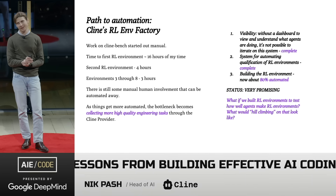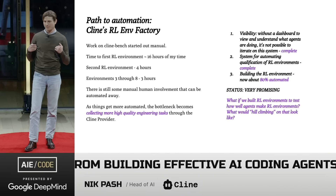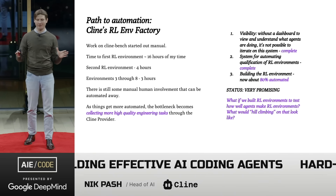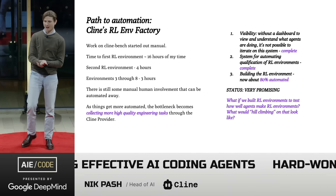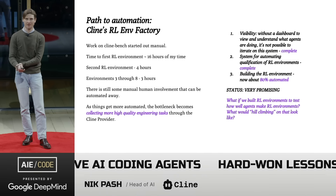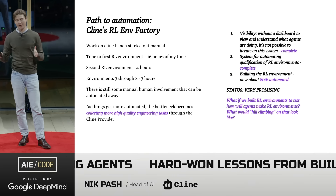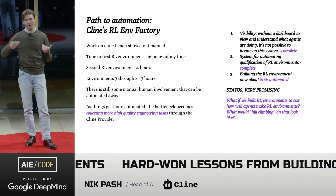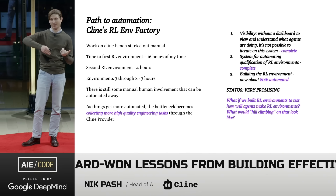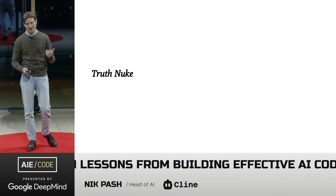An interesting point: the natural endpoint of all this is — what if we actually built RL environments to test how well agents can make RL environments? Kind of like a meta-benchmark. What would hill climbing on that look like? As models get really good at making their own RL environments to train on based on real-world user data, you kind of complete that loop. Something to think about.